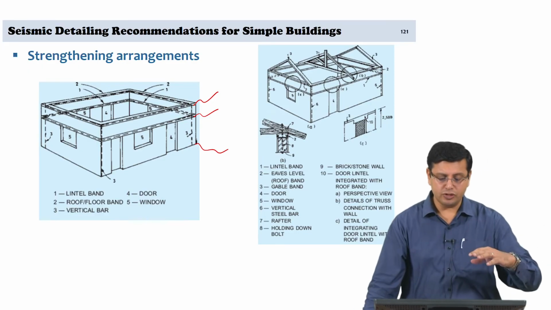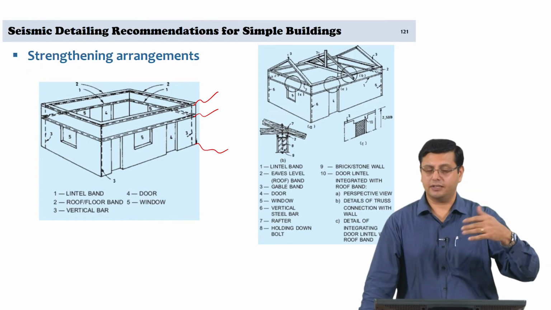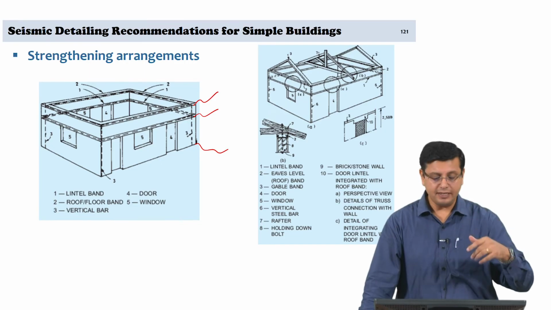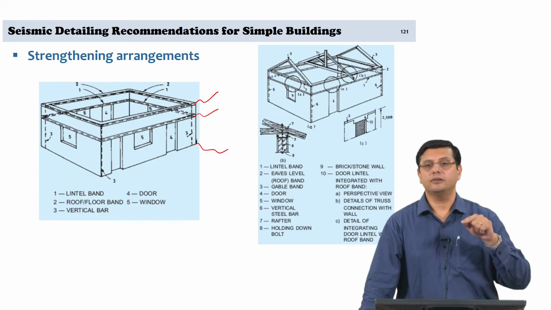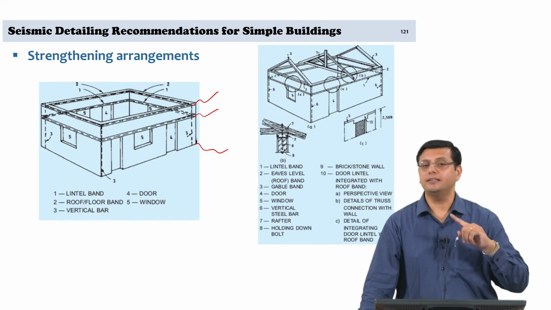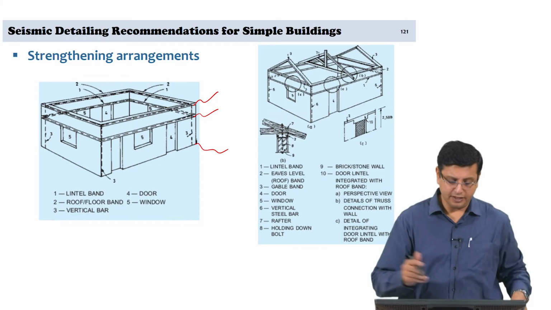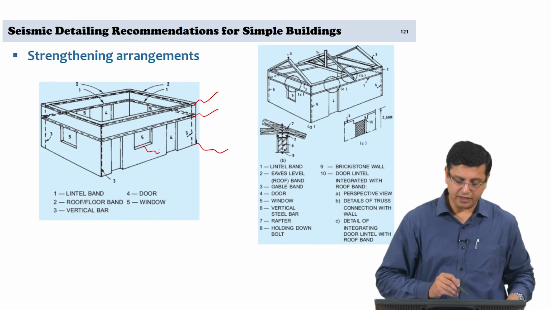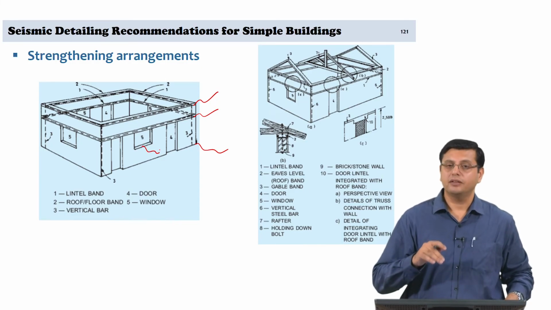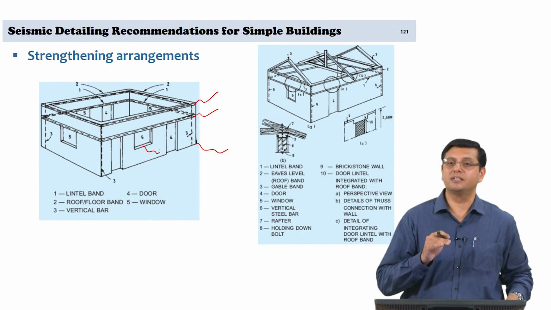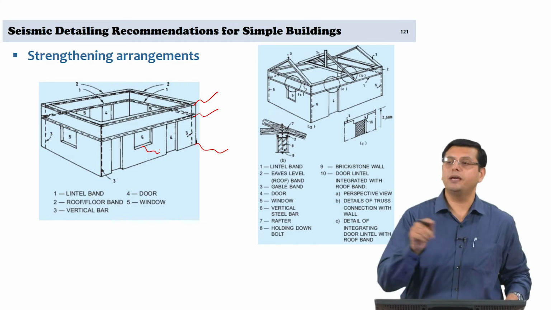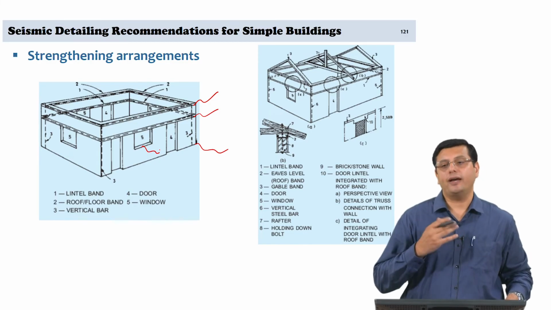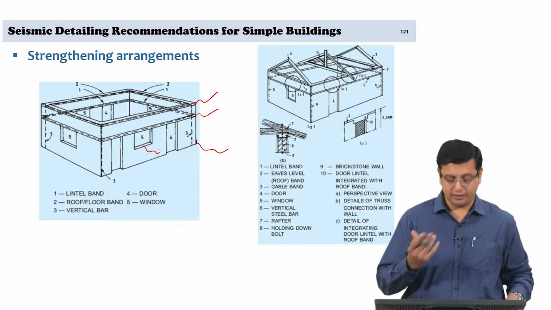together. Of course, if you have multi-storied structures, if you have 2-storied, 3-storied structure, in addition to the lintel band, if possible, you should provide the sill band. That is, the sill is this location of a window. Now, the difficulty of prescribing a sill band is that if you have a door opening, then you will not be able to provide a continuous sill band. So, attempt to provide a sill band wherever it is feasible.